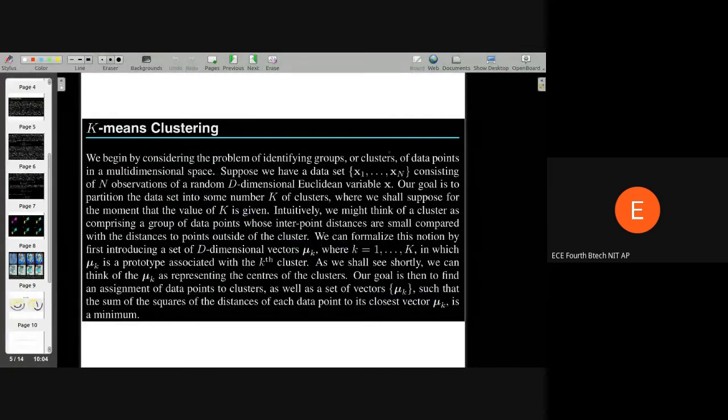So, yesterday we had a very good discussion on k-means clustering, how it basically works.